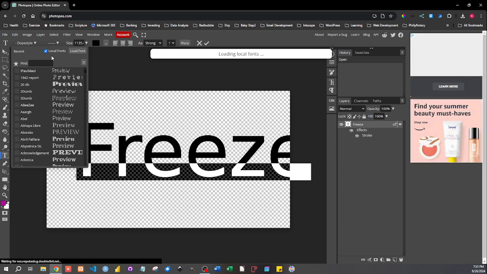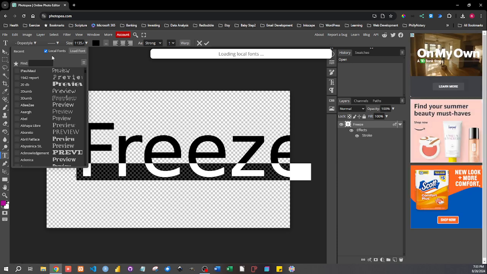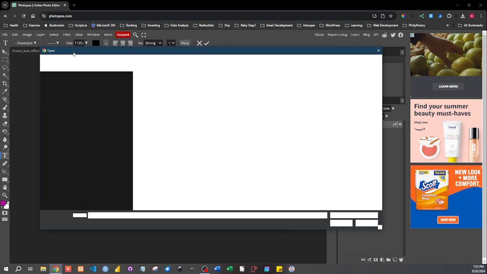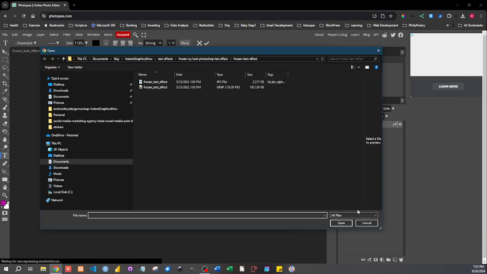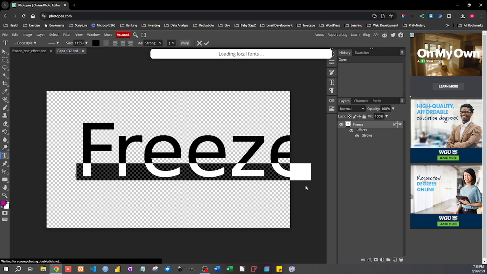It'll load the local fonts, right? So you just got to give it a minute to work. And again, sometimes patience is a virtue depending on the speed of your internet connection. But we're waiting for it to load the fonts. And I think this option right here, load font, may let you load one particular font, but I'm not going to mess with that right now. I'm just going to let it load the local fonts and give it time to work. And once it's done, it will let you know it's done, just like that.